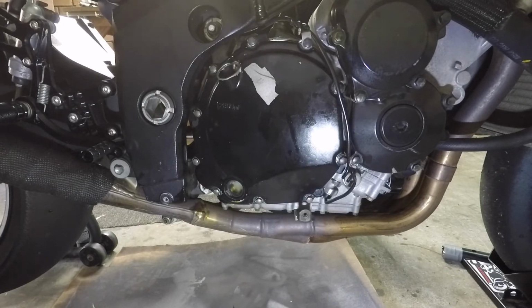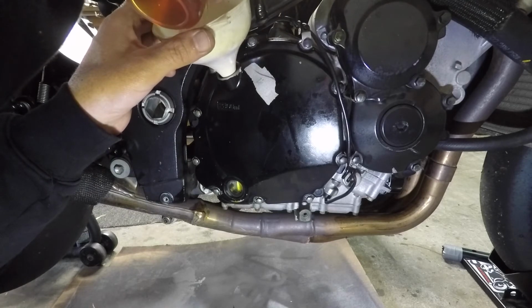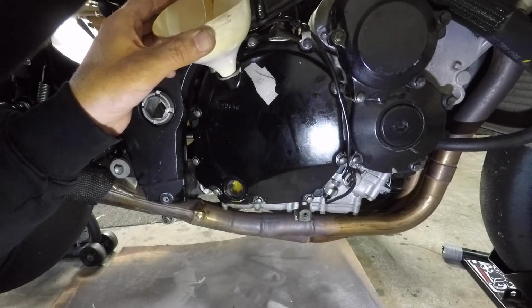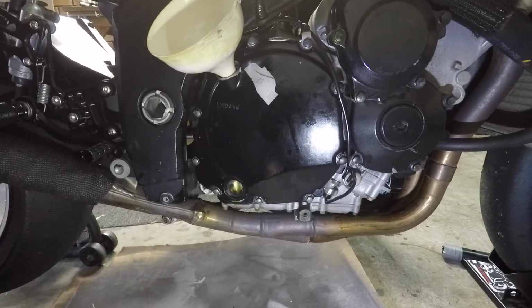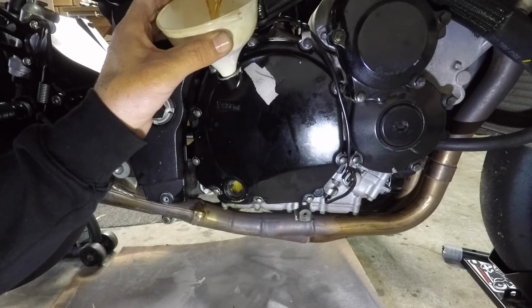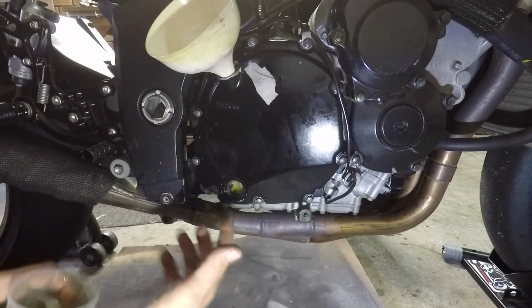I need a funnel. So the case is telling me 2.8 litres goes in here. I just like to decant into a smaller container. It's just more manageable. So 300 at a time, I'm dropping here. Lovely. So once you've primed the oil filter and got that on, and you drop in 2.8 litres of oil, you put the sump plug in, and you're ready to go.